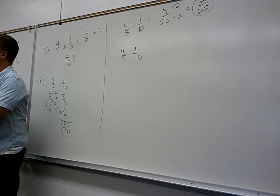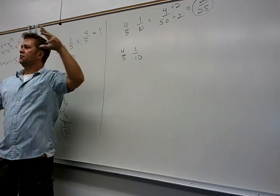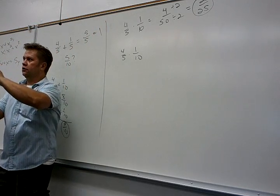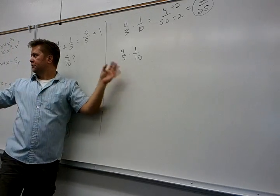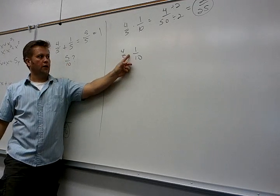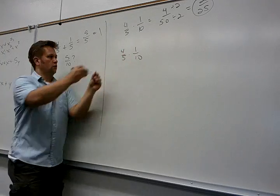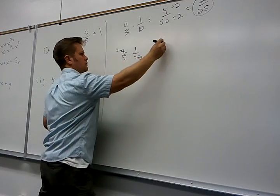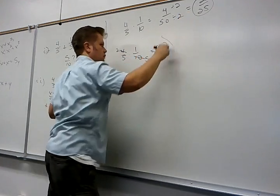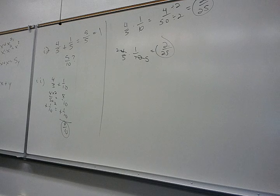Now, another way to do the same problem is to reduce first. This problem, the numbers are not crazy big, so either way is fine. But you know I'm going to make a problem where the numbers are kind of big, so when you multiply them, they become stupid big. I would love to reduce them first, get them small first, so they don't get crazy big on me. Cross divide here. Careful, because when I multiply and I divide, those can cancel. What common thing here could cancel out? A 2. So 2 goes into 4 twice. 2 goes into 10, 5. 2 times 1, 5 times 5. Same answer, of course, because either you divide by 2 first, or you divide by 2 at the end. Math doesn't care. Do whatever order you want to. Humans, we want to divide first normally so our numbers don't get crazy big.